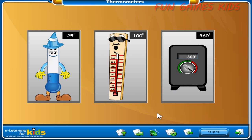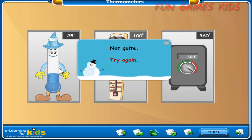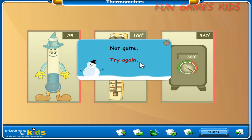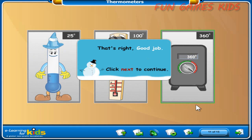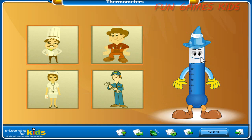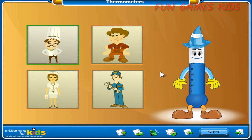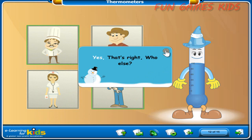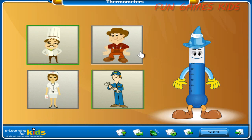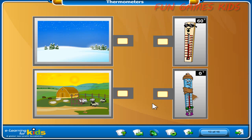Let's see how much you have learned about thermometers. Which of these temperatures is the warmest? Click on the picture of each person who uses a thermometer to do their work. Match the thermometer with the picture.